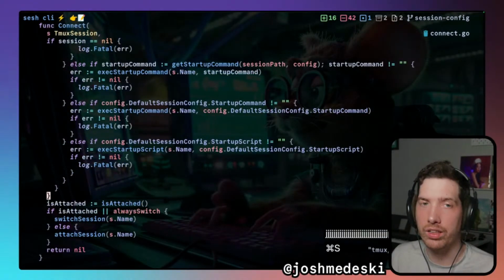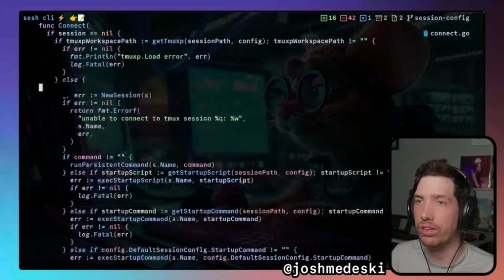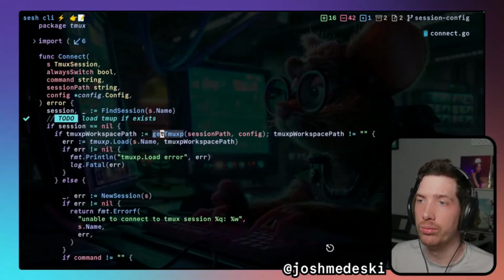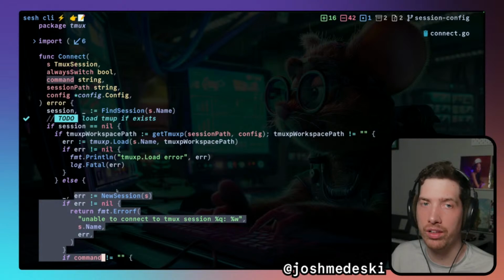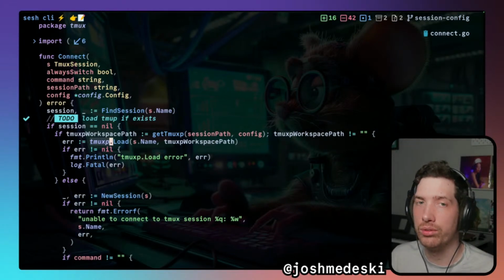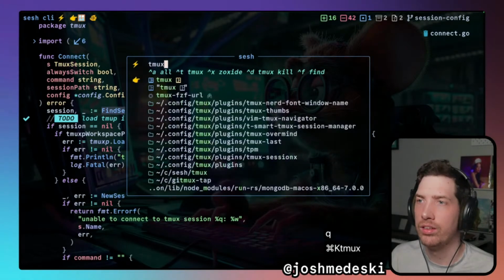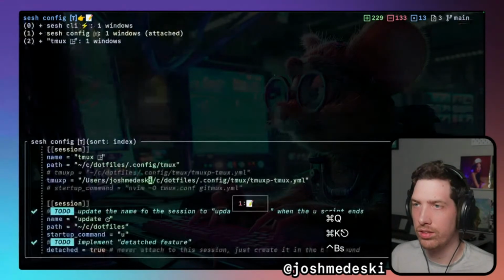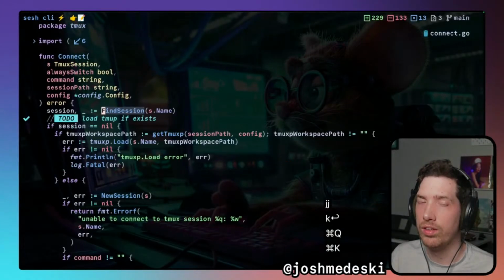This is ugly. This is not great. I don't love this code. So more work to be done. I think what was happening is it was running this and then it was running more. So I think that's what was going on. However, tmux may be the one that has its own limitations. It's my guess. Let's quit that. Let's quit that tmux.